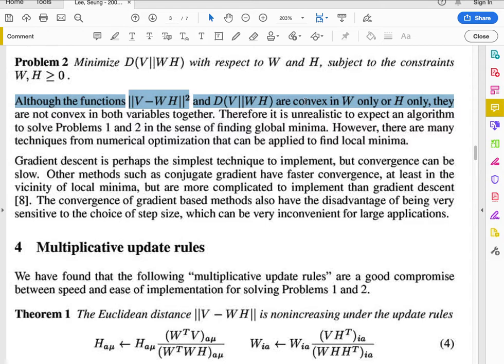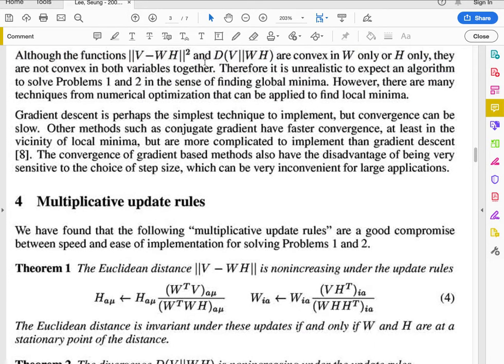Now what they are saying in this paper is, in V minus WH, if you consider W as a constant, then this is only a function of H and it is a convex function. And if you consider H as constant and optimize over W, again it is a convex function. If you consider W and H both as variables, then it is not a convex function. Then it is non-convex. That is why this is a non-convex problem. But if you iteratively fix one, optimize the other, fix the other, optimize the first one, then at each step it becomes a convex optimization problem.